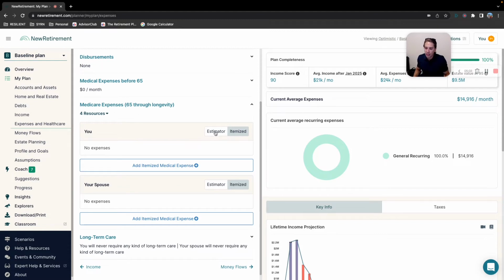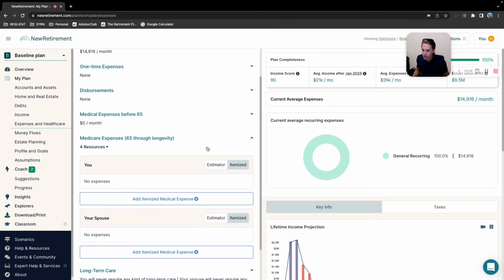if you click estimator, it's going to estimate for you what your typical medical expenses would be over the course of the rest of your life, throughout retirement, and it could be several $100,000 of expenses over the course of multiple decades.